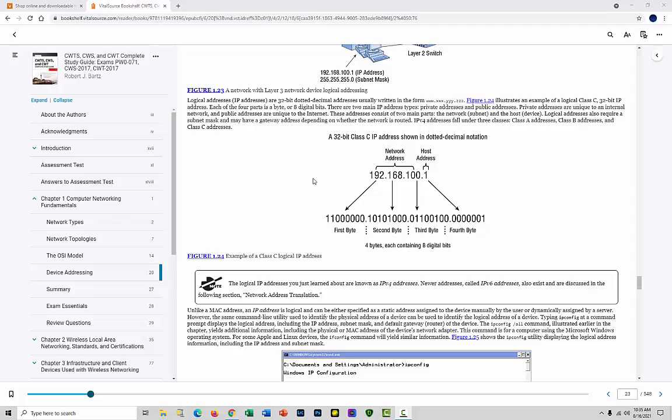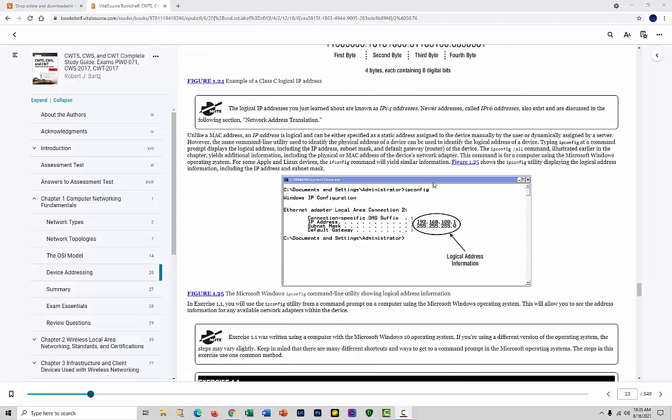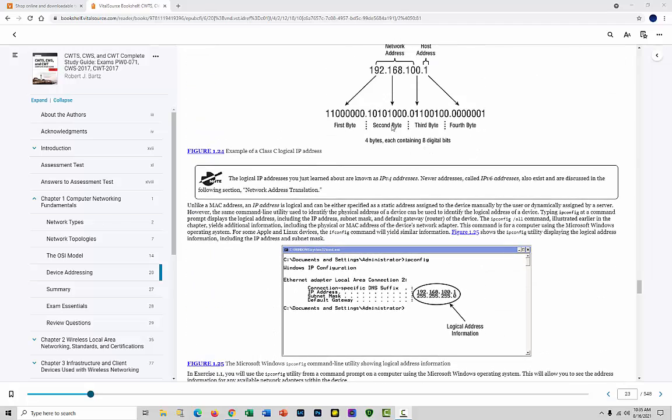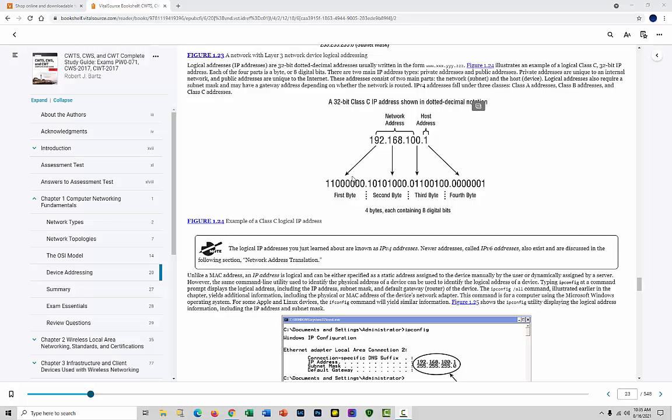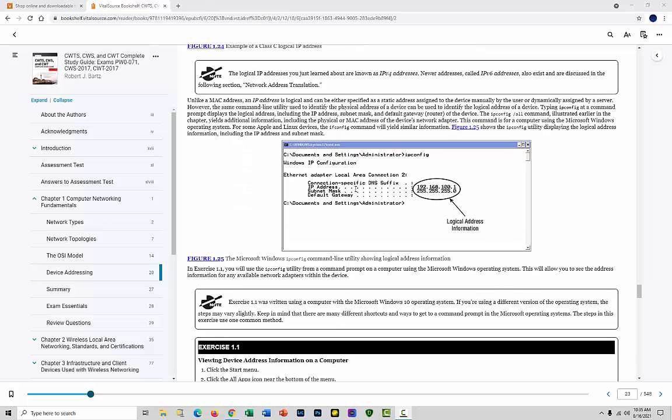Okay, what else? Let's see. Yeah, dotted notation. That can be a little tricky, but we work in binary with computers, on and off signals, not base 10 but base 2, right? So it's a series of ones and zeros for binary.